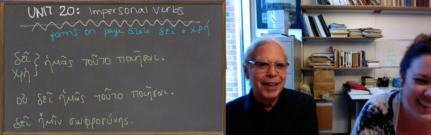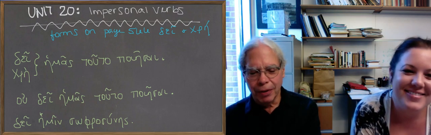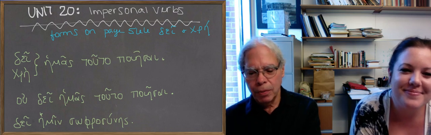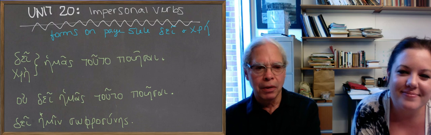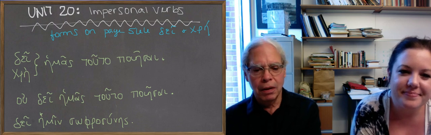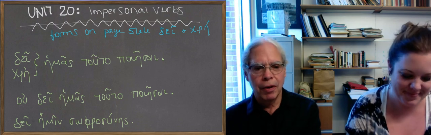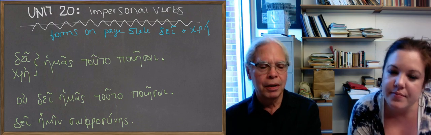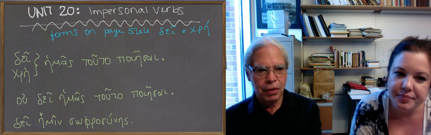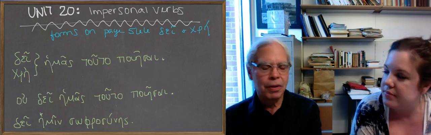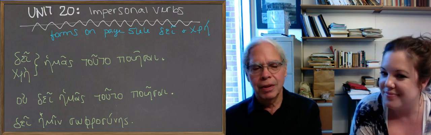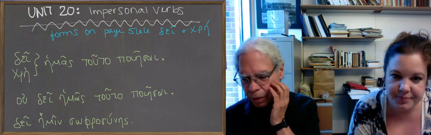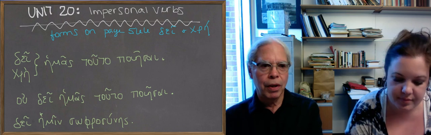Okay, impersonal verbs. It's a weird concept. They are verbs which are stuck in the third person singular and which don't have a person, a she, a he, a you, or an I as the subject. The subject, in such verbs, is "it", which is not a person by definition, and it's a kind of filler word. We have these in English, and we do something very similar to what Greek does with them.